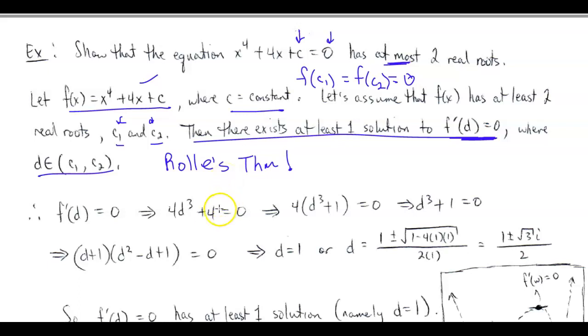Okay. So I go and take the derivative of this function here. And of course, the derivative of x to the 4th is going to be 4x cubed. And notice I replace x with d, so it's just going to be 4d cubed. The derivative of 4x is just going to be 4. And notice that once I do all my math, this should be a -1, by the way. I know that this particular factor, set that equal to 0, is going to give me a -1. If I set this quadratic factor equal to 0, I'm going to get this complex number.